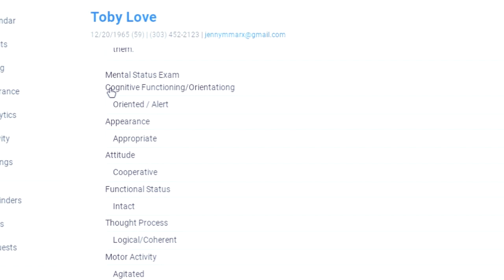And then the mental status exam is something that we do every time. It's part of the assessment to just check in, and you can see here the fields and what they're asking about. The thinking, appearance, attitude, functioning. Are they able to function okay or not? Thought process, motor activity.